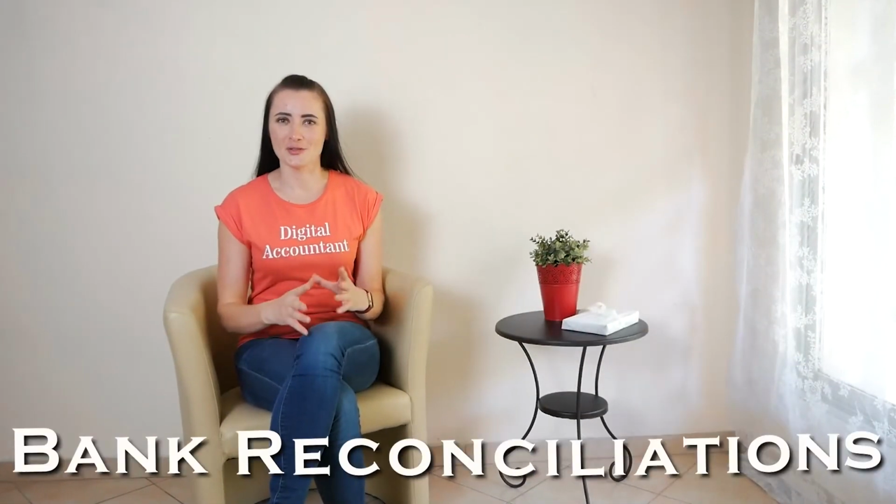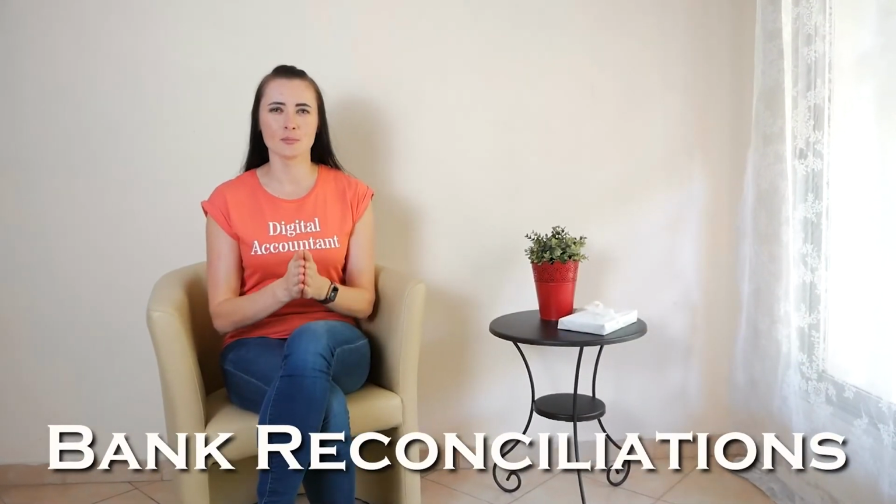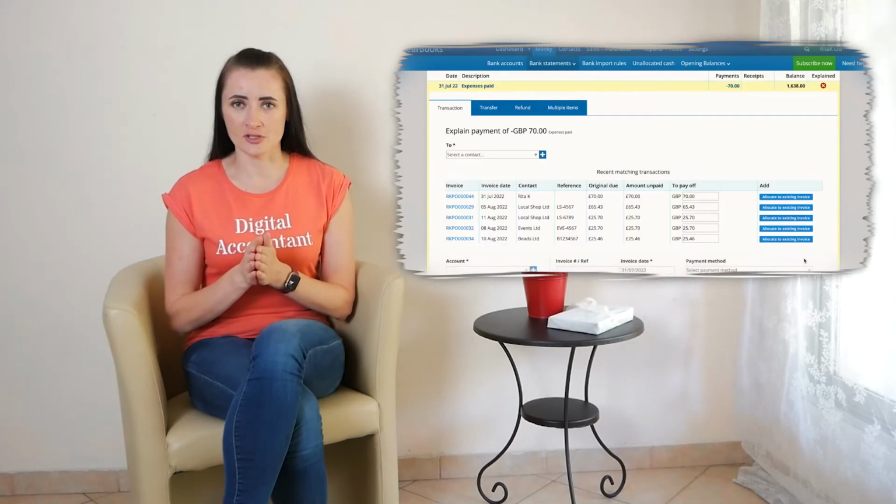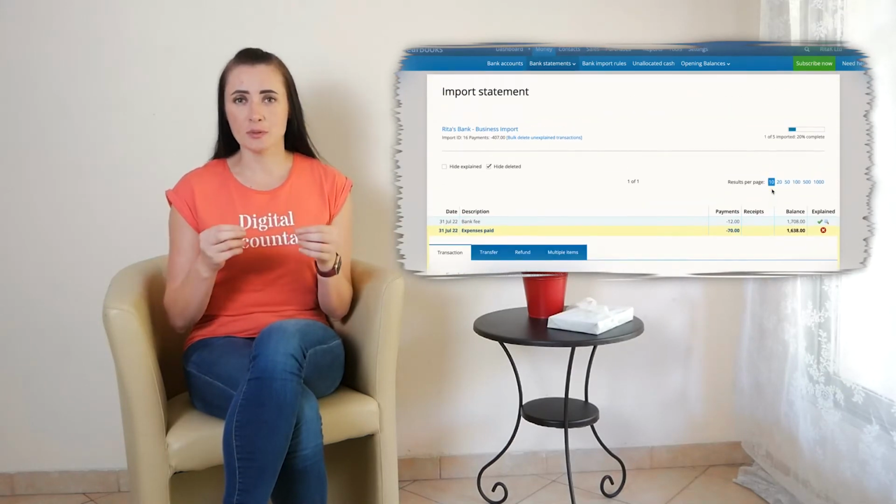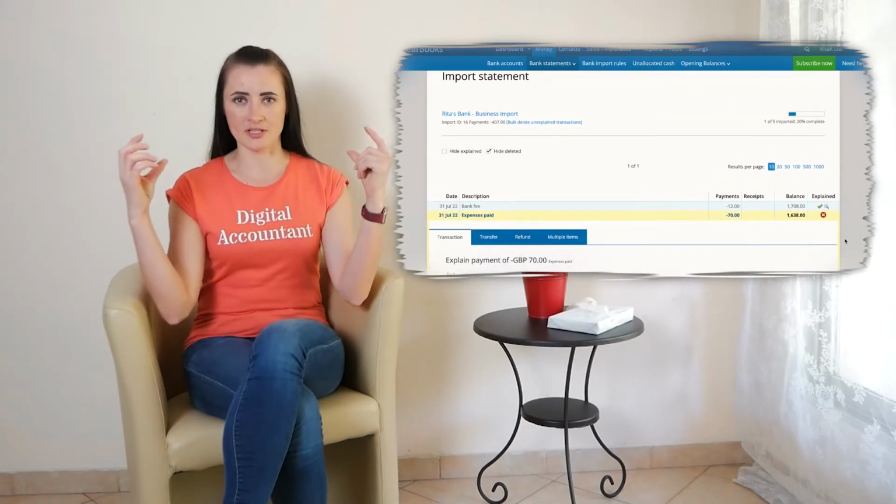There is one section which actually gave me a little bit of headache, and it was, to be honest, a pain in the bottom, and it was bank reconciliations. So to save you a little bit of time, I will give you a quick summary about bank reconciliations. When you try to explain your transactions, please note that every explained transaction will show up at the top section.